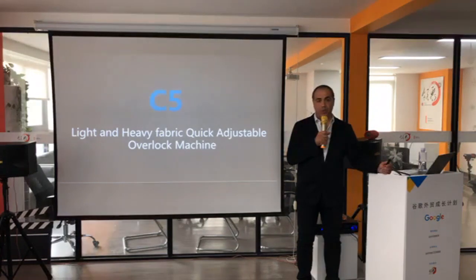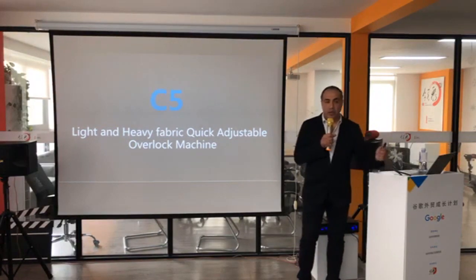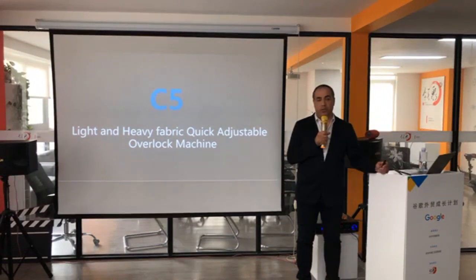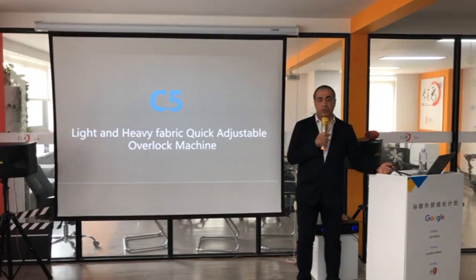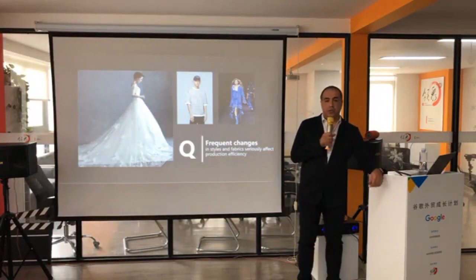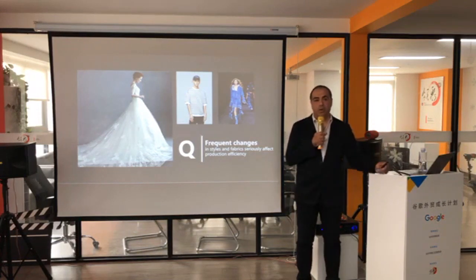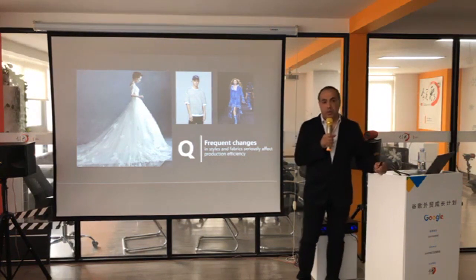Today I'm going to introduce our new computerized Overlock machine C5. Before I start my introduction to selling the C5 Overlock machine, let's review the first challenge. Nowadays the garment factory changes the style very frequently. Sometimes they sew woven fabric, sometimes they sew knitting fabric. So this matter affects the productivity efficiency.